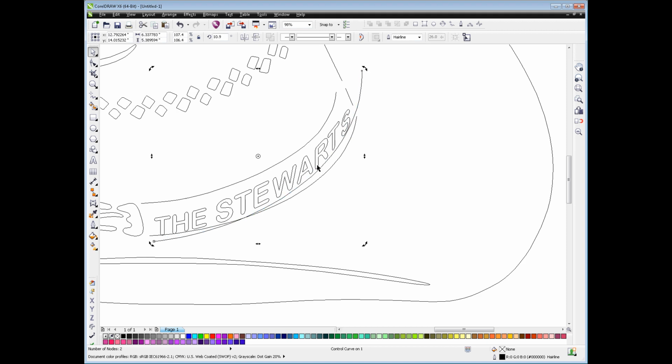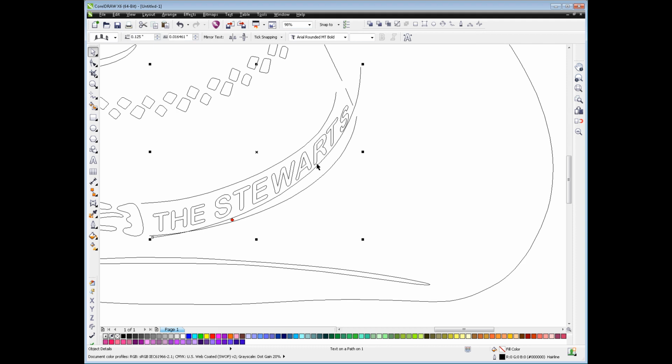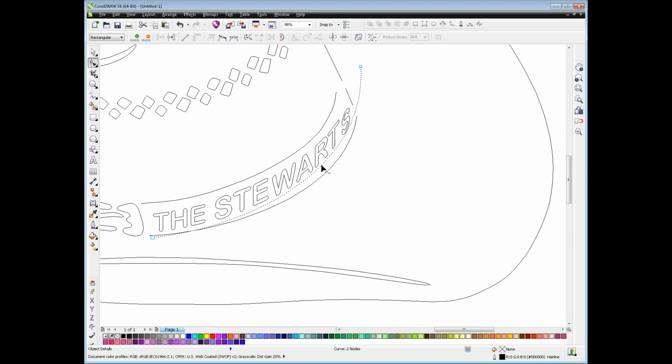Rotate it a little bit. And then get the text and skew it a little bit.